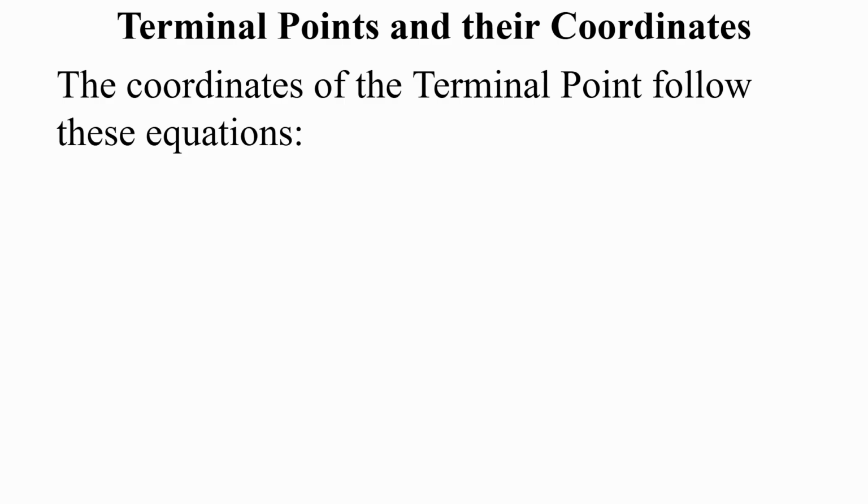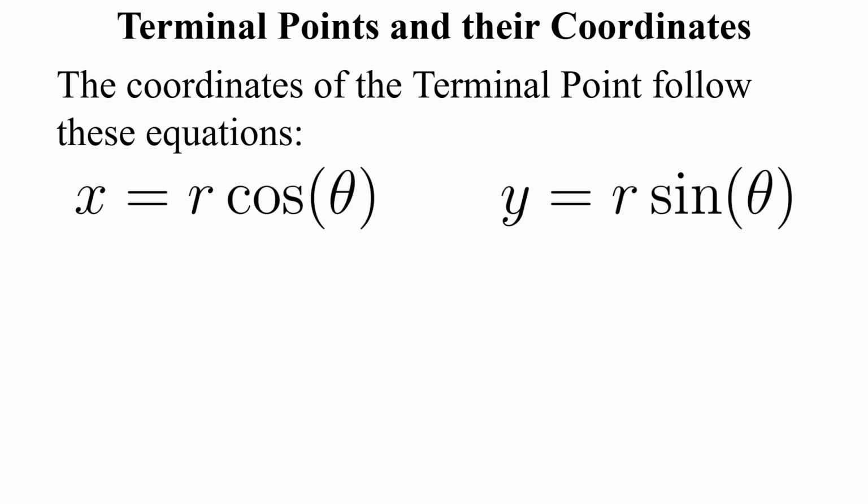All right, so here's some stuff about terminal points and their coordinates. This could come up once in a blue moon. We'll talk about this, but here's how I like to do it. I like to do it using these equations you learn in pre-calculus. So x equals the radius times cosine theta, and y equals the radius times sine of theta.